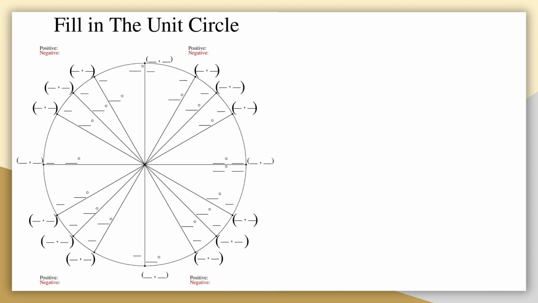Now, if you remember the unit circle, you might be able to fill in a lot of these blank spots, where right here, we would have 0 degrees with 0 pi for our radians, and the coordinate would be 1, 0. Then in quadrant 1, this would be 30 degrees, pi over 6, root 3 over 2, 1 half. 45 degrees, pi over 4, root 2 over 2, root 2 over 2. 60 degrees, 2 pi over 6, or pi over 3, 1 half, root 3 over 2. And then finally, 90 degrees, or pi over 2, coordinates 0, 1.